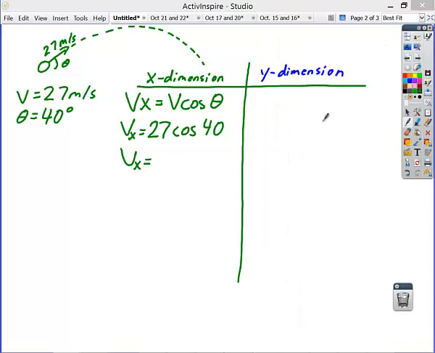The reason why we need to split this up, guys, is because our velocity in the x dimension, this velocity here, stays constant, okay? If I take this eraser and I decide to throw it, if I throw it at, let's say, 30 miles per hour, it should hit the wall.